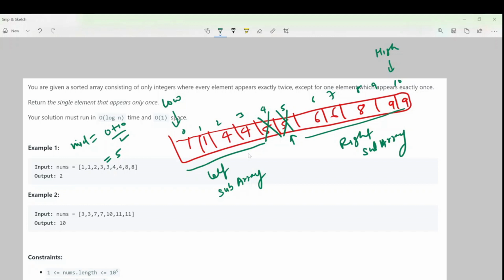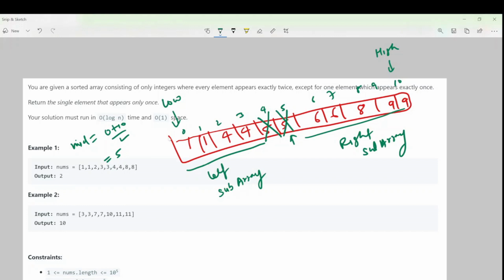So like the original array, the subarray containing the single element must be odd length, right? And the subarray not containing it must be even length, right? It can be possible, right? So by taking a pair out of the middle, then calculating which side is now odd length, we have the information needed for binary search, right?